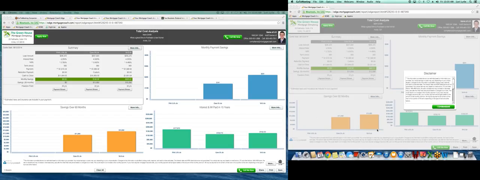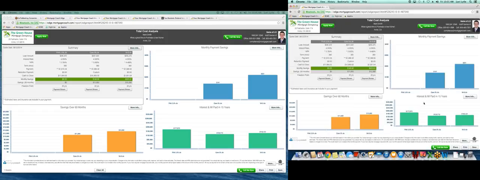Okay, so now what I'm going to do is, this is the consumer's copy on the right-hand side. The left-hand side is your copy. They can't view the report until you press I understand. And what happens here is, look in the lower left-hand corner on your report. It says 1 viewer. That's because I've clicked on the report and it's facing on that right-hand screen.